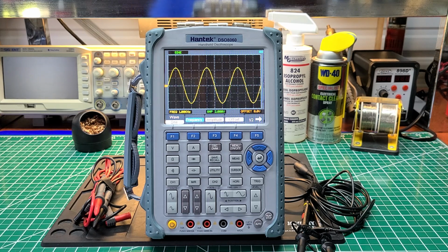What I paid for it, I think I paid like $200, $250 for it, I believe. You may find them now. I seen them. One on here just now, DSO8060 series. They want like $1,200 for it, even though it was discontinued.